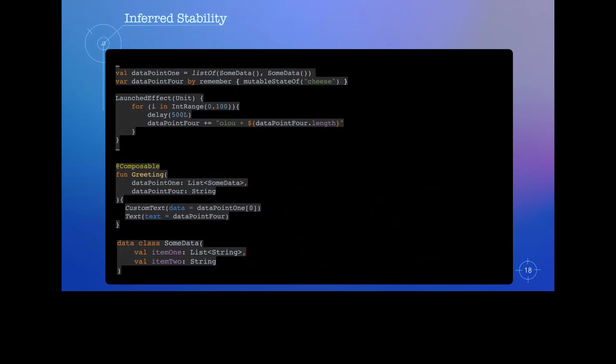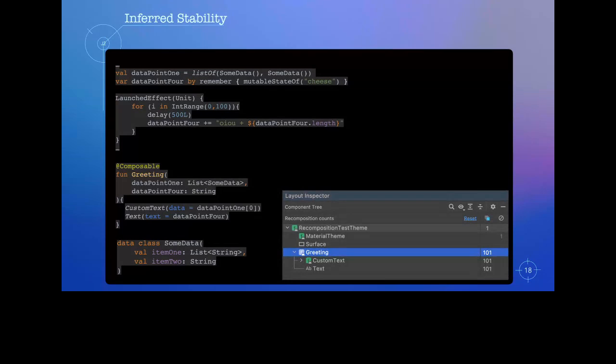Okay, one more example here. Just to verify that unstable fields or parameters do propagate up. In this case, rather than having a list of strings, we have a list of some data. The field item 1 in some data is inferred to be unstable because it's a list. As a consequence, the entire class some data would be considered unstable if passed as a parameter. And in this case here, we are passing an instance of some data as a parameter. We're only taking the first element of this list, but in this case, not only is the list unstable, but some data is unstable. So that first element is still some data, and that is still unstable.